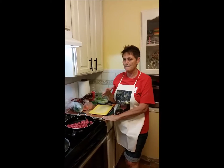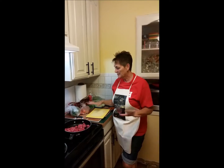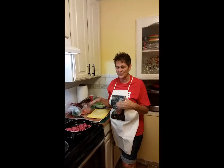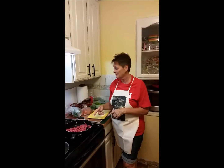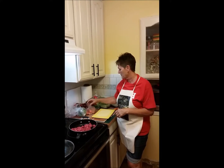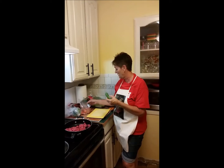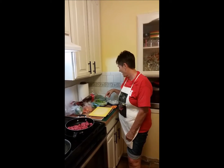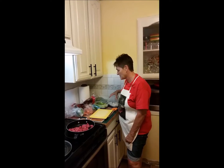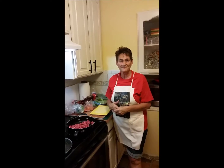I am making buffalo shepherd's pie, and as you can see our kitchen's a little bit in disarray because we're still getting it remodeled. We're doing the tile right now, but I still need to cook. So I'm going to use bison, I'm going to use potatoes, a pepper, I've got carrots, and I'm also going to do a jalapeno, celery and onions I've got left over, and so I'm going to put them all up. Oh, and of course garlic, and as usual you'll be going right along with me.